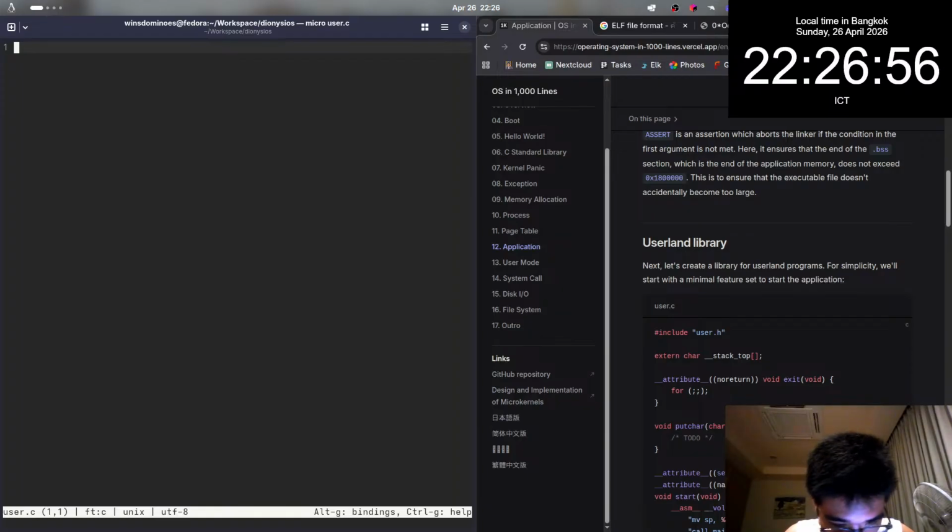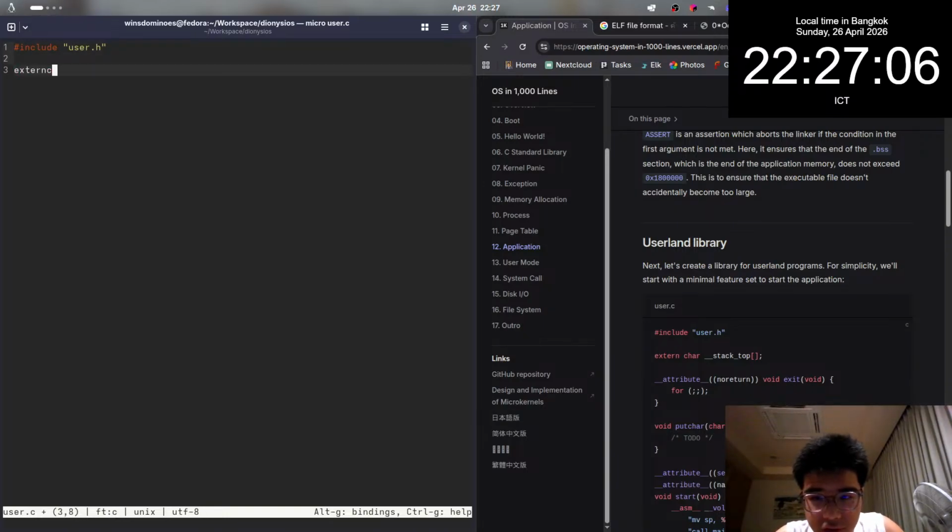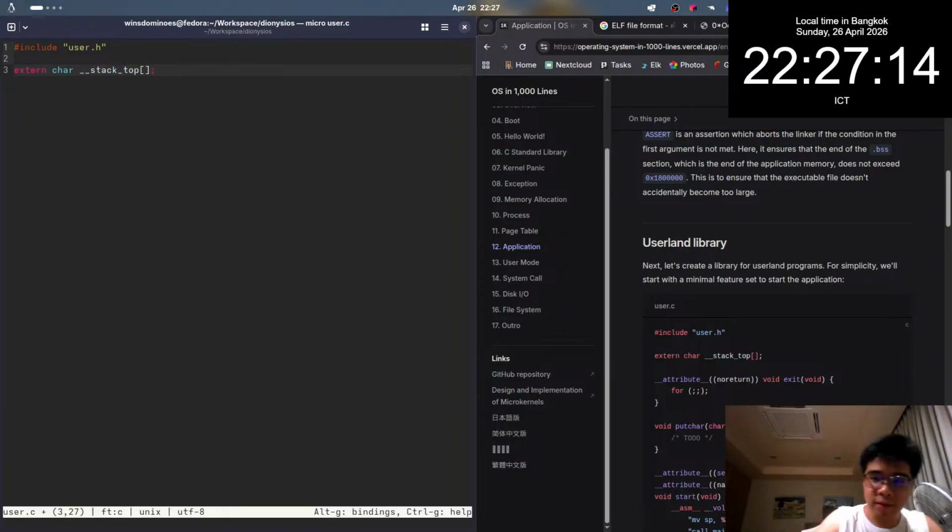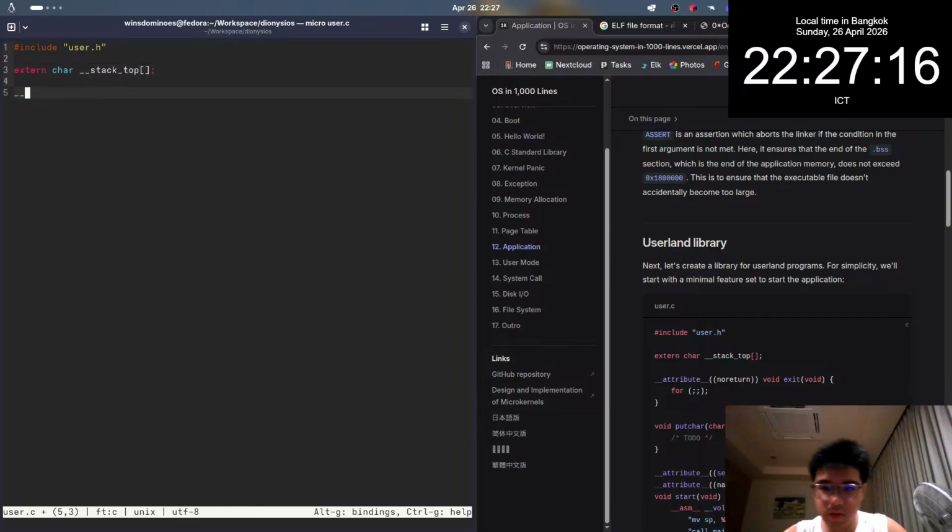So let's do include user.h. We'll write the header file later, and then extern char stack_top. So next we'll set an attribute.